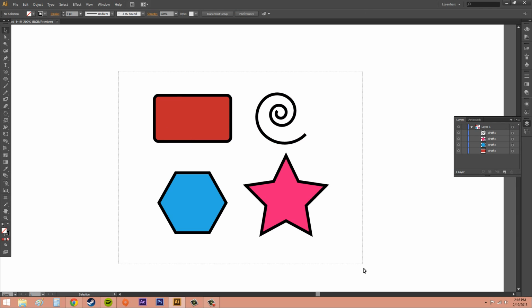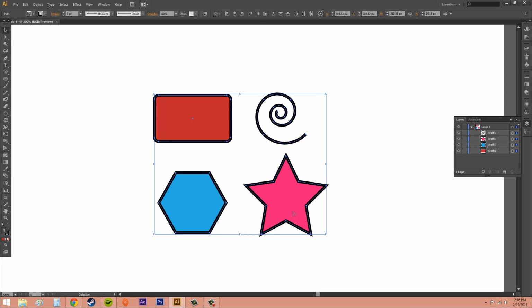So what if you want to keep everything in a group, but just work on one thing every once in a while? So let's group these back up. You can see we're in a group. Using the Layers panel while you're grouping and ungrouping things is pretty helpful, and you want to have it open. You can see this is the Layers panel with the layers of planes on top of each other, I guess. And what we're going to do is use isolation mode.